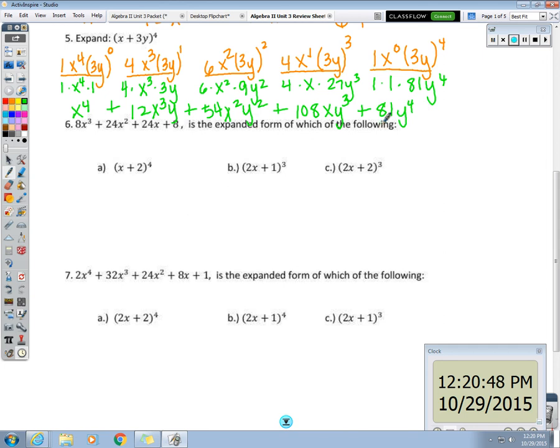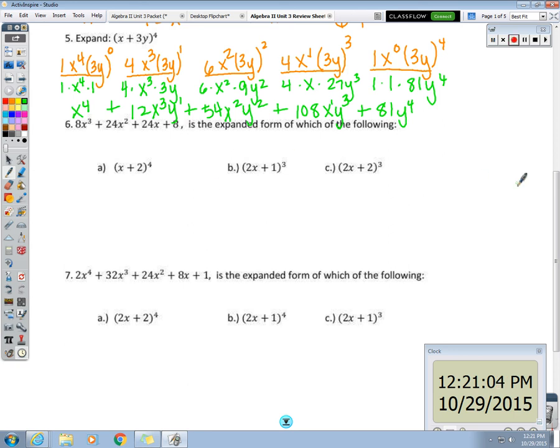Okay, also look in your answer. This term has a 4. This term, that's cubed, and that's to the first, adds up to 4. Those add up to 4. These add up to 4, and that's 4. Okay, your answer will also look like that.